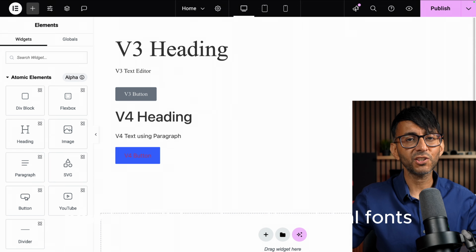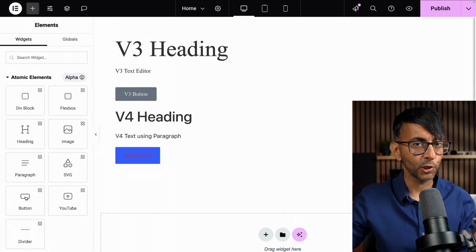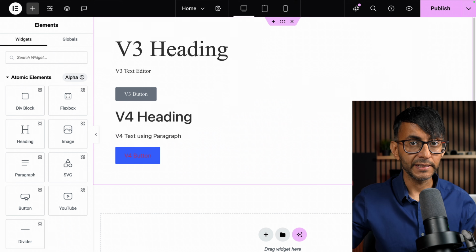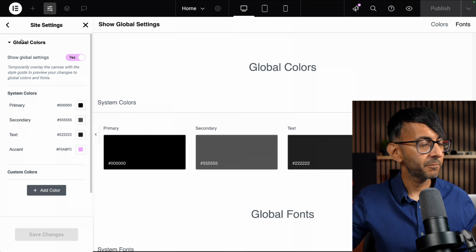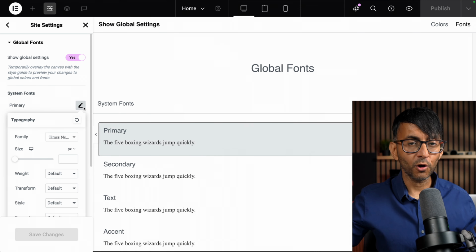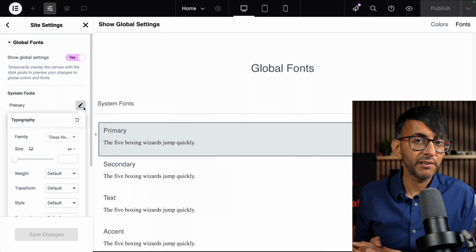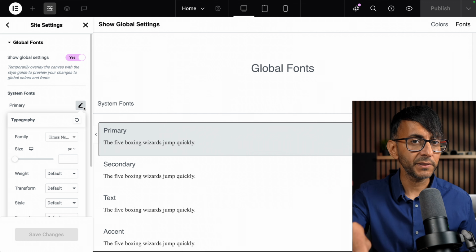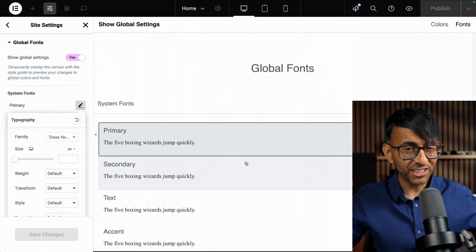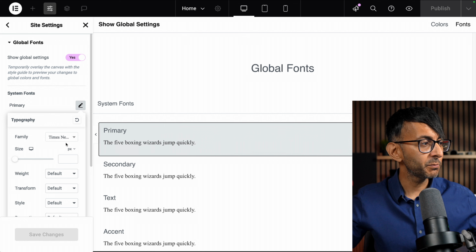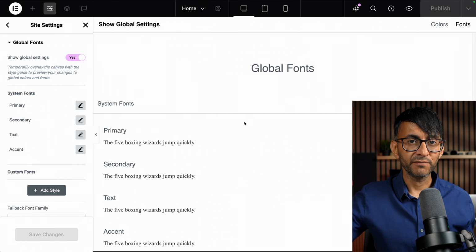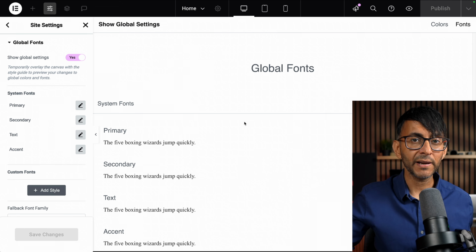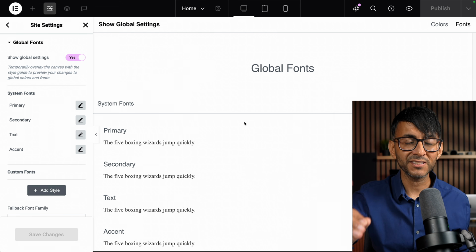Now, I didn't touch on the global fonts or the global colors for version 3. And if you had gone into site settings, you could have set your colors here. And with global fonts, you could have gone and set in your custom loaded font. Now, I custom loaded the Poppins font, but I have intentionally gone over to my global fonts and I've set everything as Times New Roman. And I've done that because I really want to force home how we can control your font families at any time with a bit of CSS.